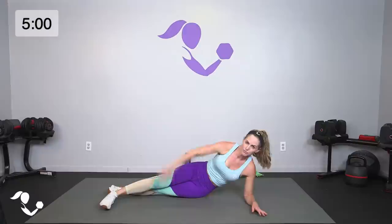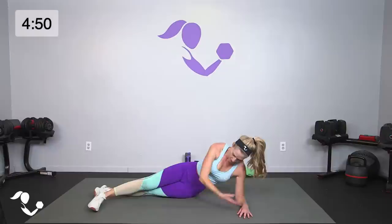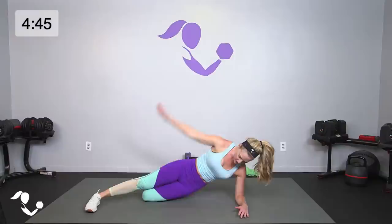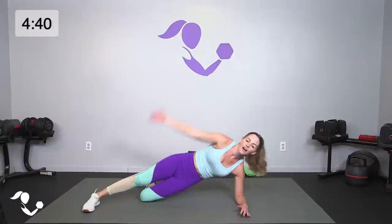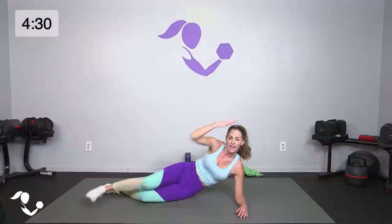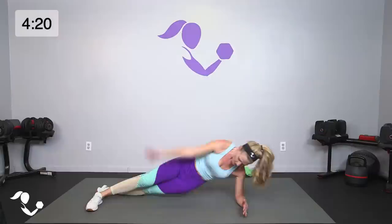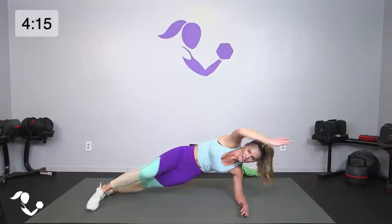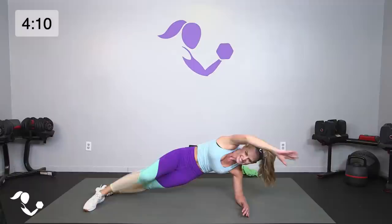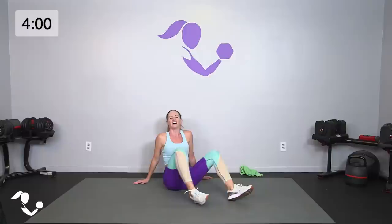Starting in three, two — just lift, scoop it up, up and down. You're on your feet if you can, or on your knees if you need that extra support. Breathe, lift — keep it going up and down. Three, two, one relax. One more — we're going to add that top knee bringing it in. You can bring it at the top or at the bottom, whatever works. Here we go: up, in, and down — up and down and in. Yes — five seconds, can you get two more in? Last one. Relax — switch it over, other side.